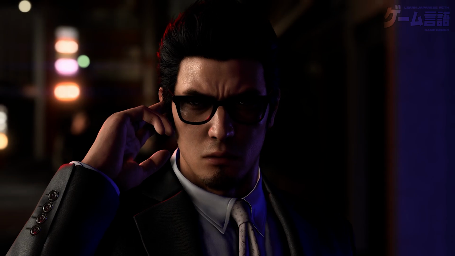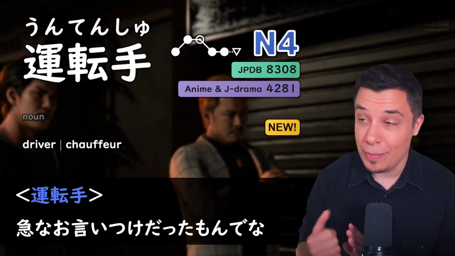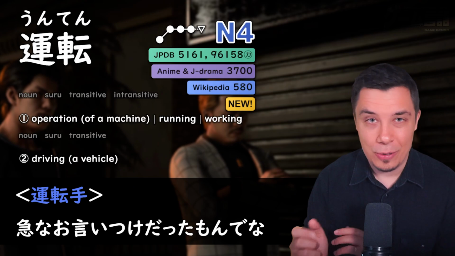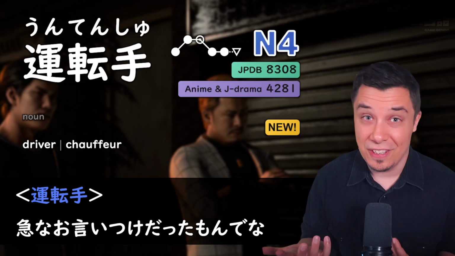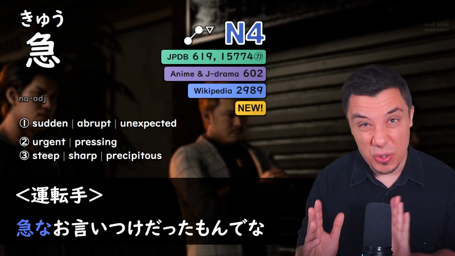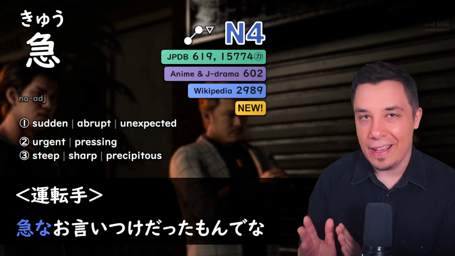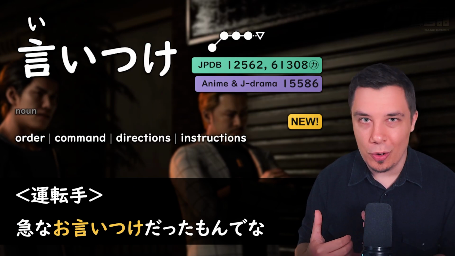And so now we have the person that he's talking to, and we can see it says untenshu. Now untensuru is to drive something, and then shu is the doer. So a driver. As we can see, a new piece of language at the end. And so first he says kyuna. Kyu is all of a sudden, and here it's a na adjective, so it's modifying oitsuke, here being the word for an order or a command.